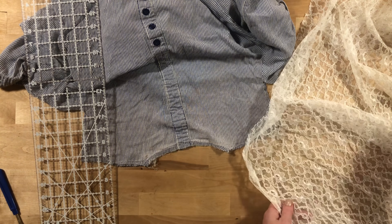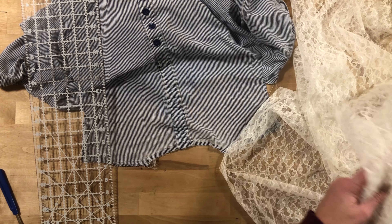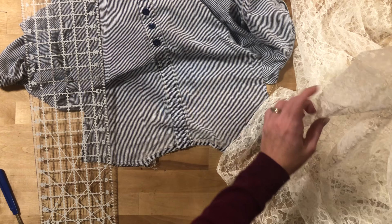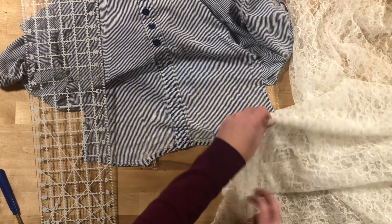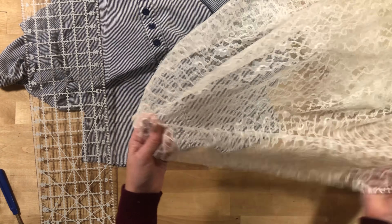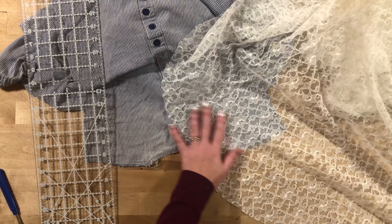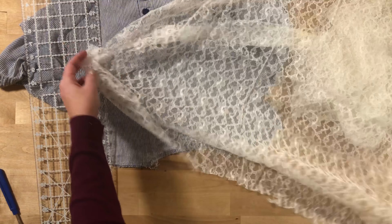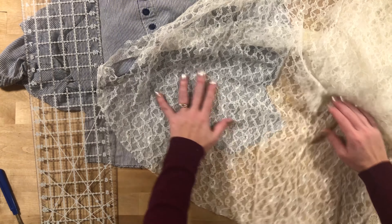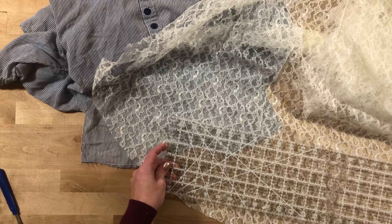As I'm doing this, just think of any shirt that you have with a yoke. I'm looking for a non-stained piece of lace, but look for any piece of material that you might like to use for your project. Be creative — once you are altering and repairing, you can really make it look however you want.